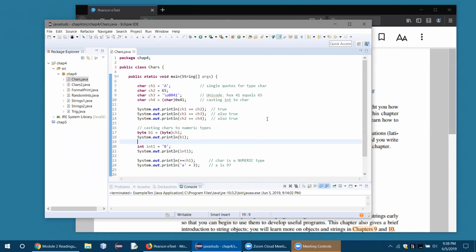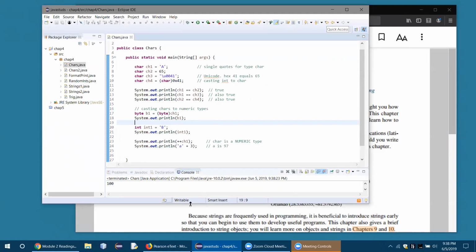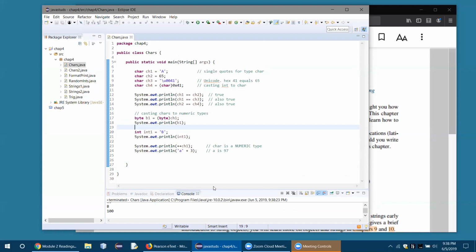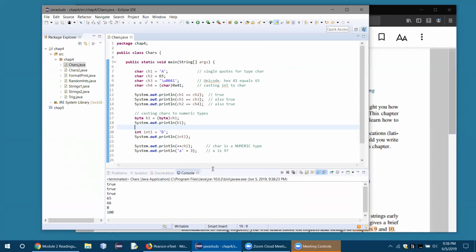A char is actually a numeric type, so you can assign a number to a char variable. What we're going to do here is just output a couple of lines of code. So let's see what the output is. Your objective in these examples is always to try to see why they run the way they do.